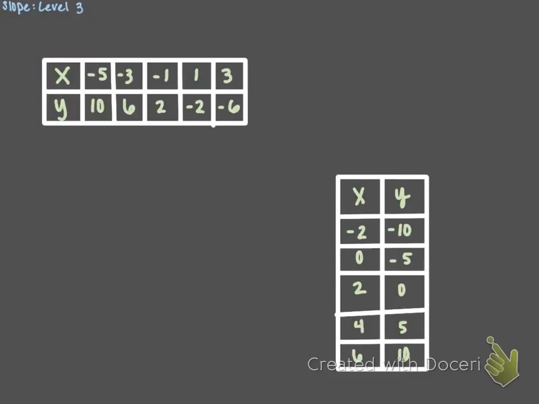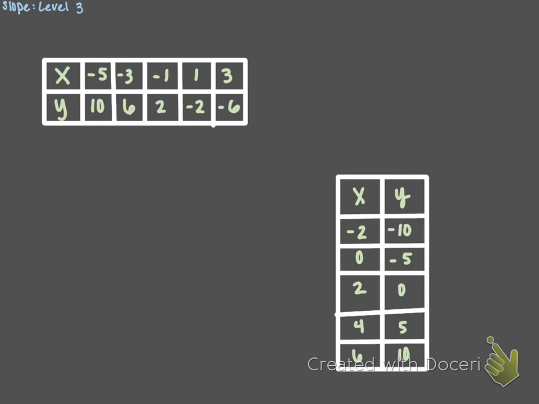Hello there. So today we're going to talk about how to find slopes from tables or word problems that are a little more challenging than we have looked at before. In level 2, you guys have looked at the graphs and how we could identify slope as this idea of rise over run, or the change in the y values over the change in the x values. And that's exactly how we're going to look at the tables and the word problems for these more complex linear growths that we're looking at.